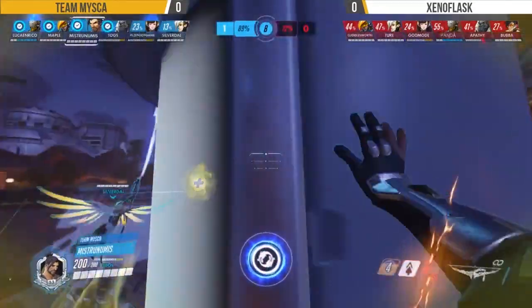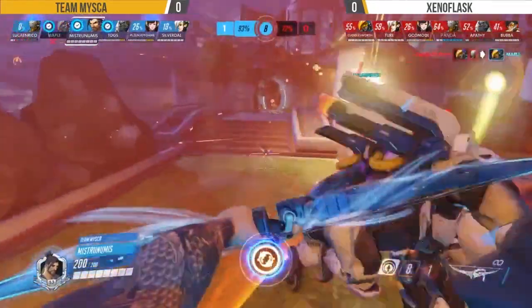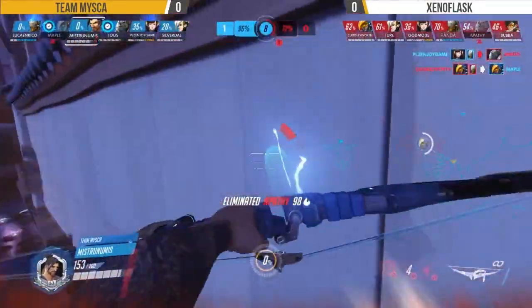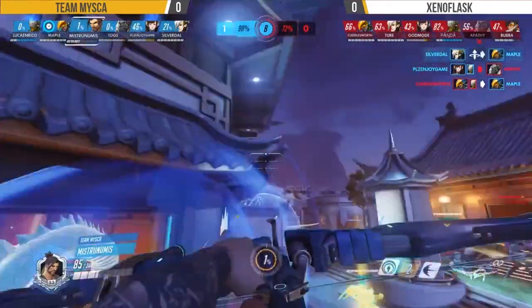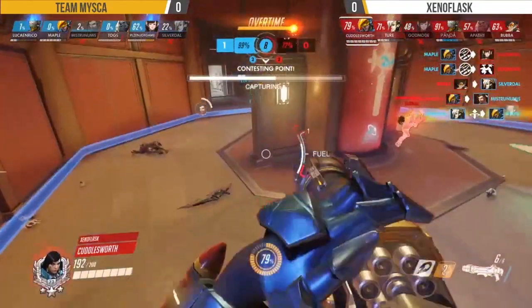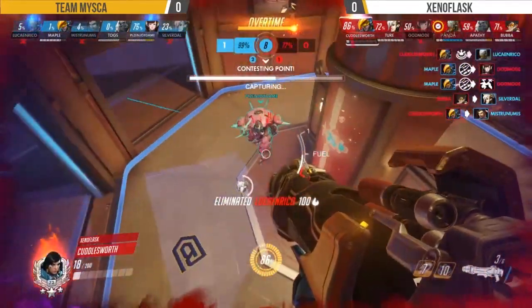And now they have so much in the war chest, it's going to be a big task for Apathy to even reach the point here. Xenoflask are still walking into 4 ultimates. Transcendence, though, does get triggered here from Luca going in. Dragon Strike going to be launched right into the point to stop Xenoflask from going in. Overtime in process. Barrage into the sky again from Mysca. We're investing everything, and it's paying off.